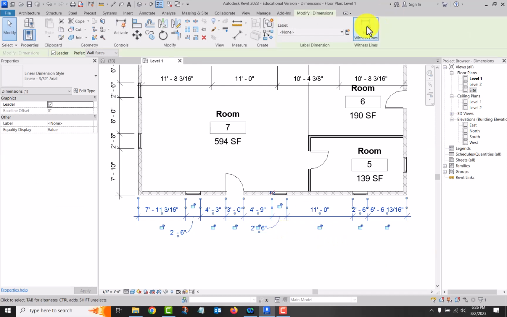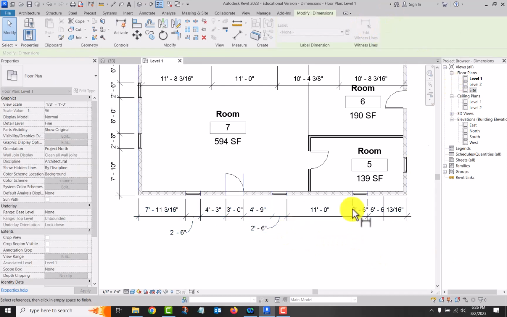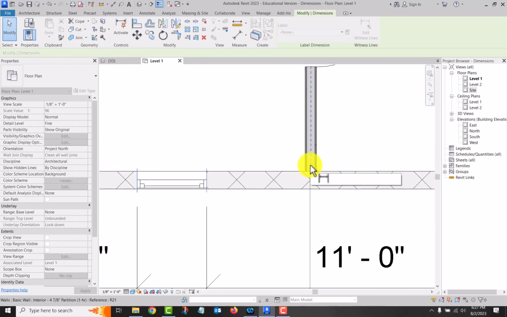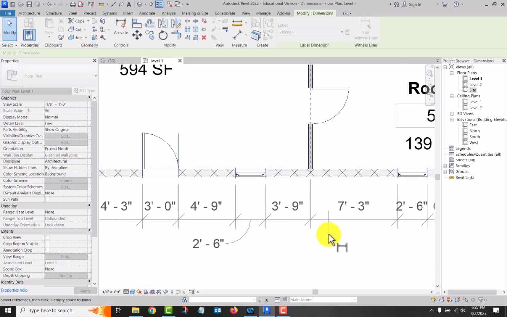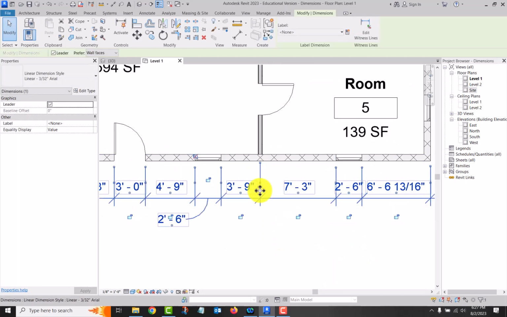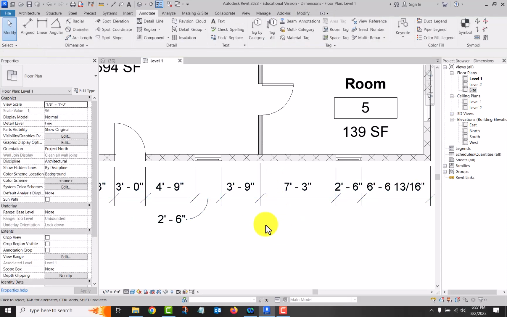So we select it and we go edit witness line. And then we click where we want, then you move out to the outside where there's nothing and then click again. And so it added another extension line for us and broke that dimension in two.